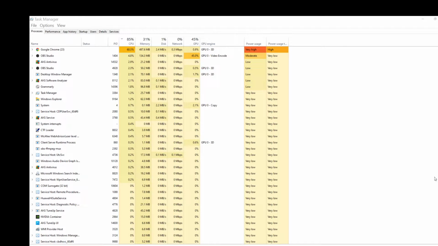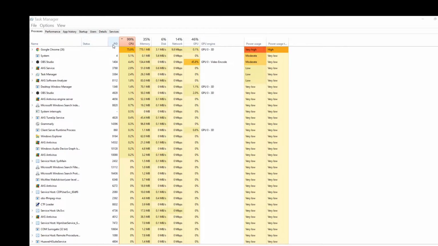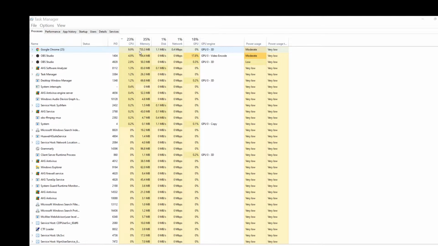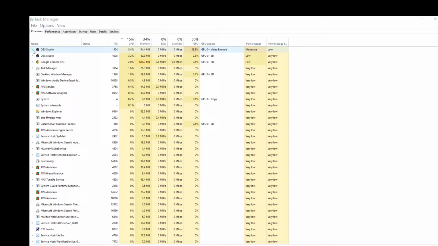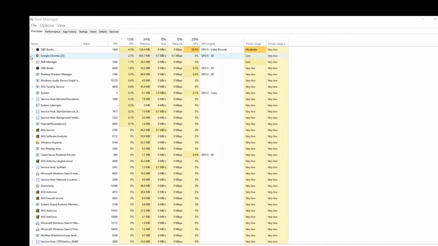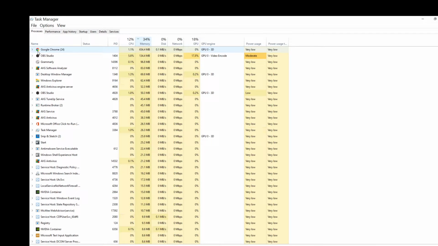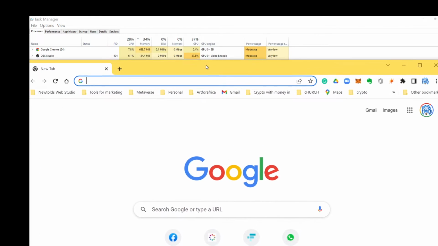So if I just open up Google Chrome, you can see straight away the CPU jumps up. But that'll settle down because that's the initial boot up. But also the memory starts to go up here as well. So the more tabs you have open on your Google Chrome, and what we'll do is bring that so it stays at the top and they stop moving, you can see on here, that's my Google Chrome at the moment.